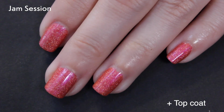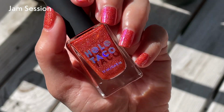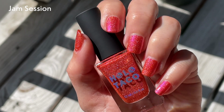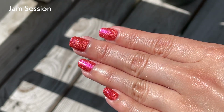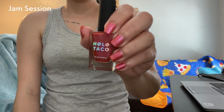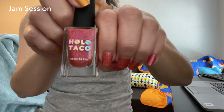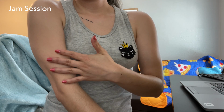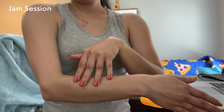I don't know. But here is 2 coats with the top coat, of course, looking juicy. And then outside shot. It's just very nice outside. Basically all of these look gorgeous outside. I think that's my favorite way to view these particular polishes. Some polishes are okay outside, they can get a little blown out, but these were really pretty, and I think it's because of the micro shimmer. So yeah, that is Jam Session, and if you like a nice pop in color, I feel like this is a good one.